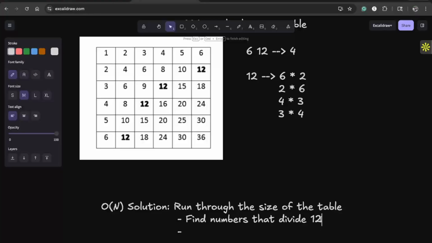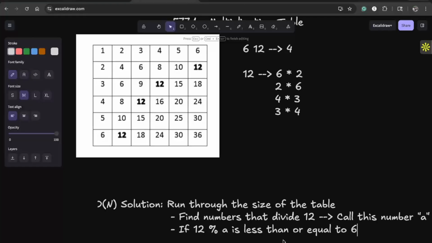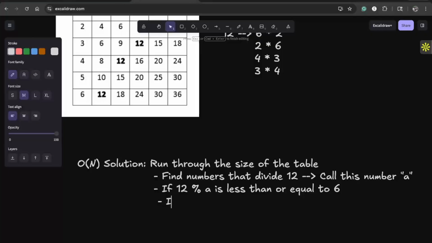Let's call this number A. Then we will simply check if 12 divided by A is less than or equal to 6, because we want to make sure that all of the numbers we are checking occur inside the 6 by 6 table. Once we have done that, we will increment count and simply return it. That is the O of n solution.